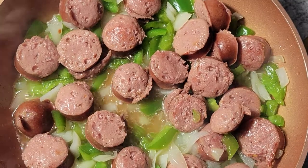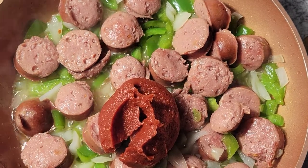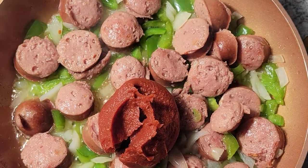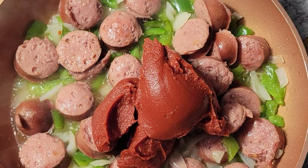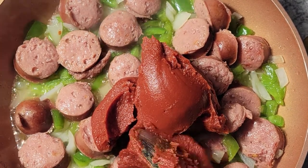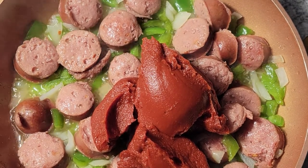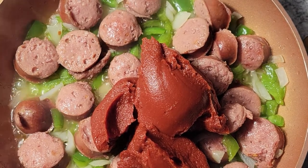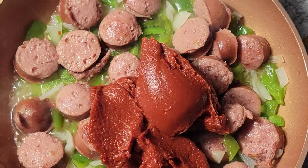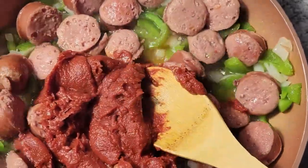You can see here now that my onions and bell peppers have sweated down. I'm going to come in and put my tomato paste in — this is a 12-ounce can of Hunt's tomato paste. I'm going to get all of that in, mix it all together, and let it cook for about two to three minutes.